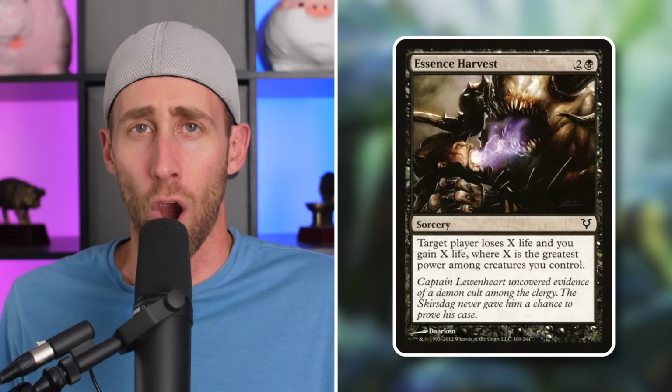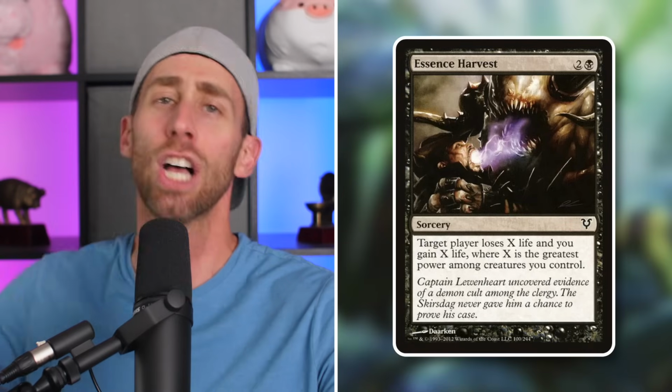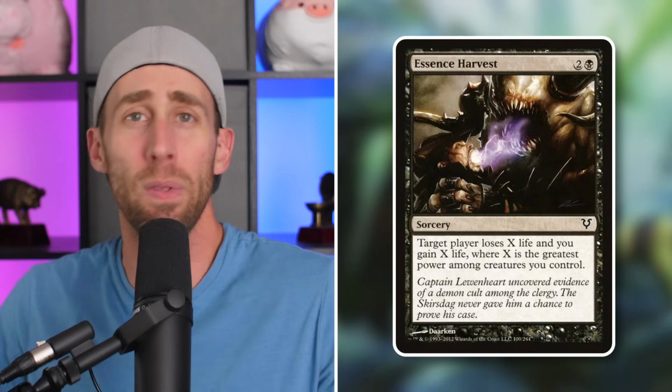Maybe double again with something else. And then Essence Harvest someone to nothing. They can be at 40 and it does not matter, because my commander's got so much power. Not only can I take you out in combat, I can take you out without even going to combat. I don't have to take you out in that way. I can take you in any way I want. And I will. Target player loses X life and you gain X life, where X is the greatest power among creatures you control. I just gained 40 life and you lost 40 life.